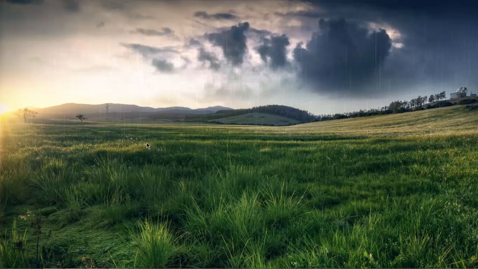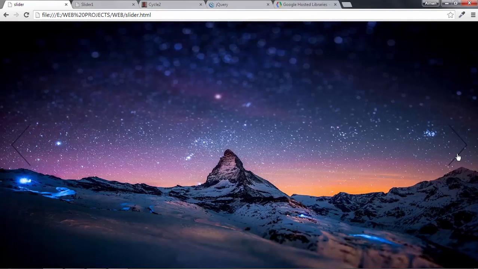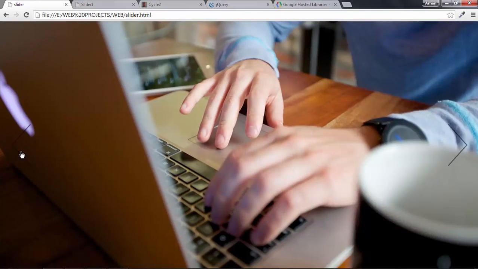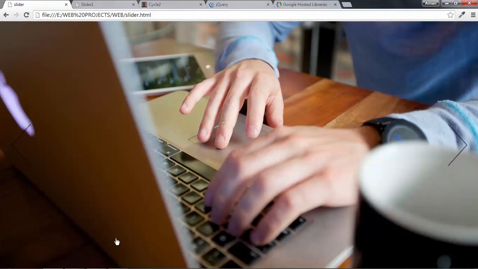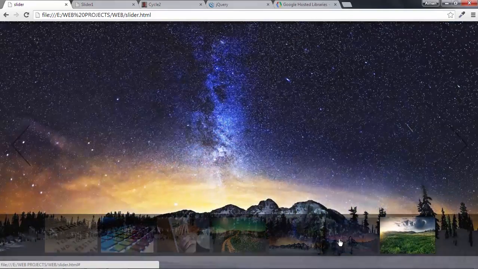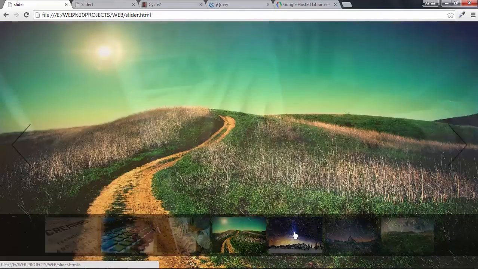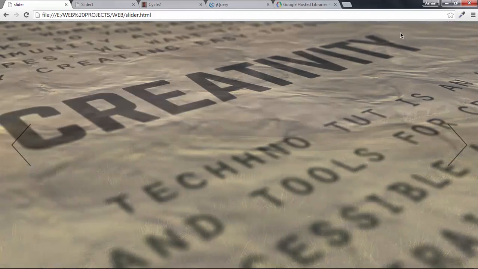Now let's take a look at what we are going for in this video. This will be what we'll be creating. You can see this is a slider, a working slider, and not only this, it has controls, it fades in automatically, and it has a pager. What a pager is, it's simply something that you click on and it changes slides. You can see, it's a working pager, and I'll be teaching you how to get all these things without any scripting knowledge. So I hope you guys enjoy this video.